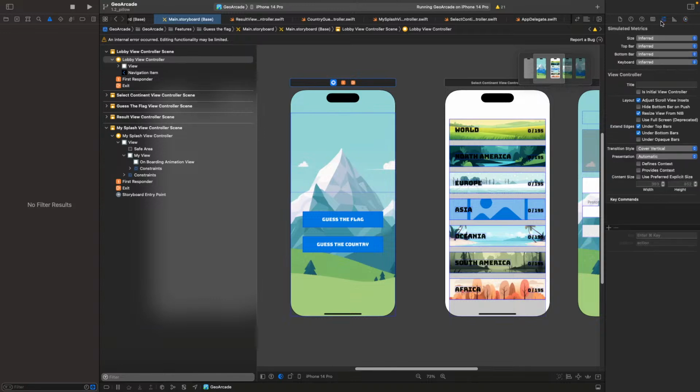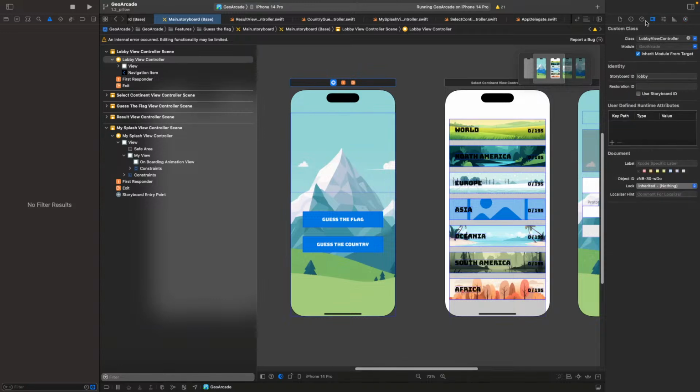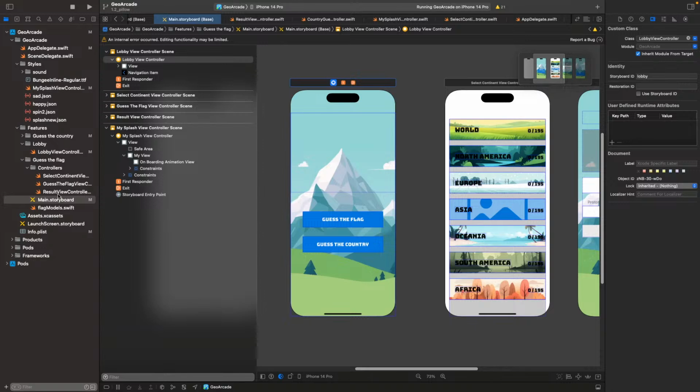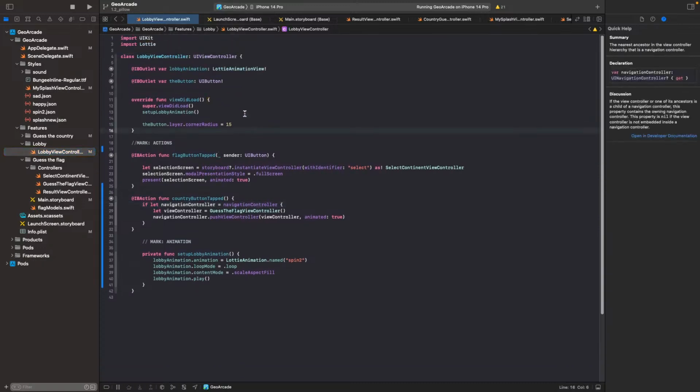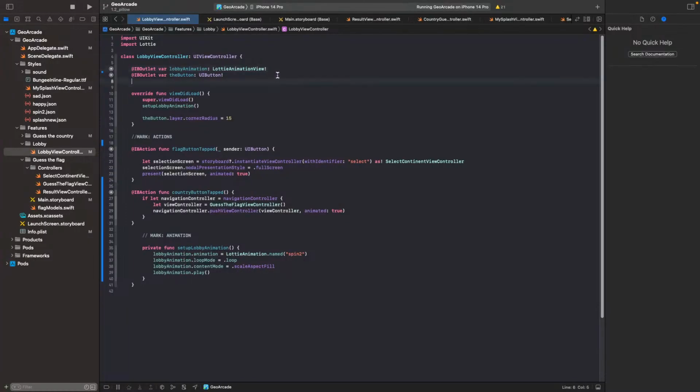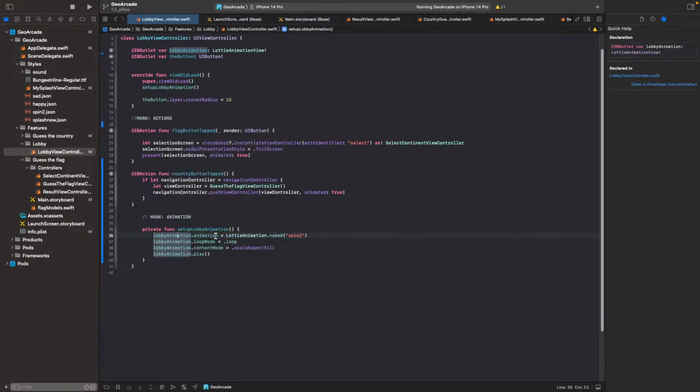Okay, well, we can jump to the view controller by whichever the fourth one down from the left is, lobby view controller, and you can press the arrow to jump to it. If my Xcode won't fail me. Oh, we can just click on the file itself and see what we're doing here. So we have two outlets, as we saw, one for the view and one for the button, which should be realistically renamed to play countries button. And we have setup animation, which we play here.